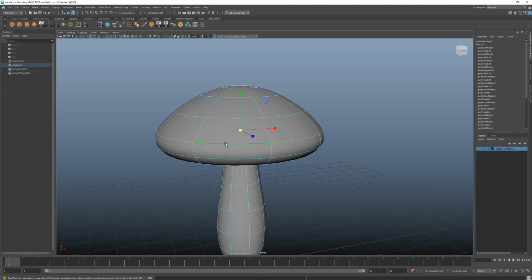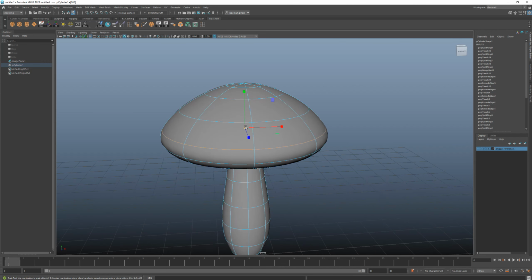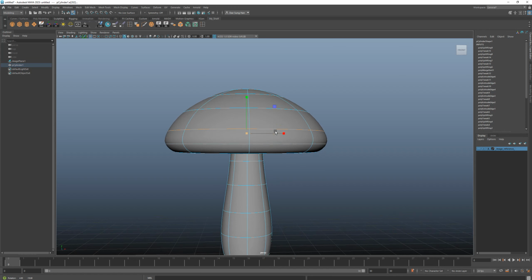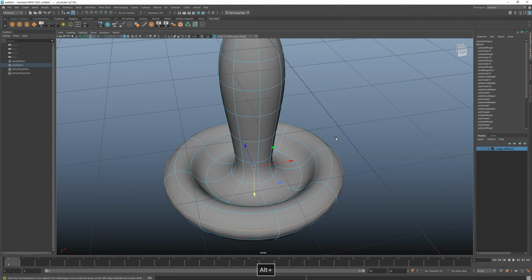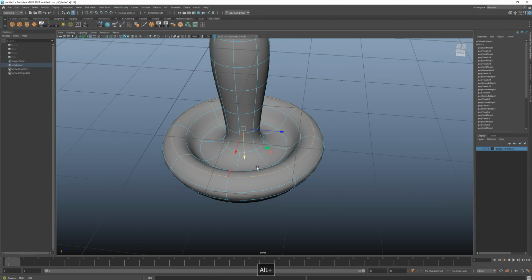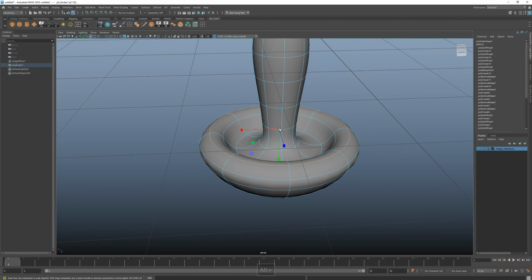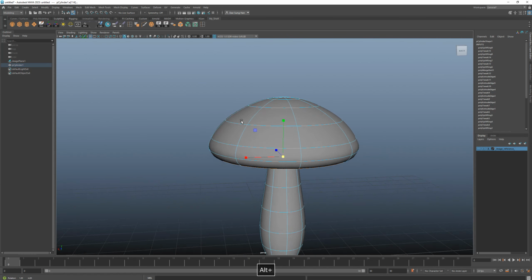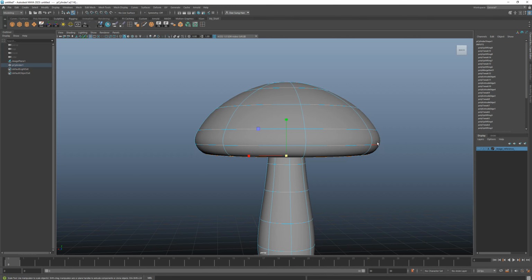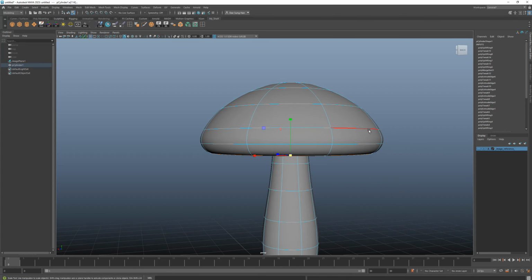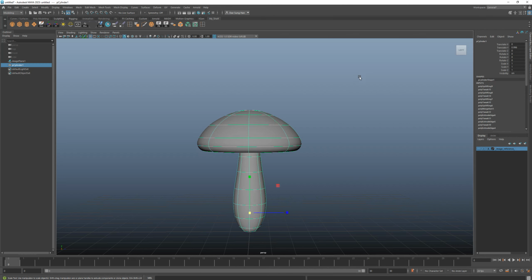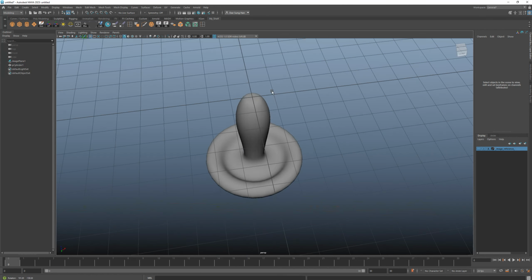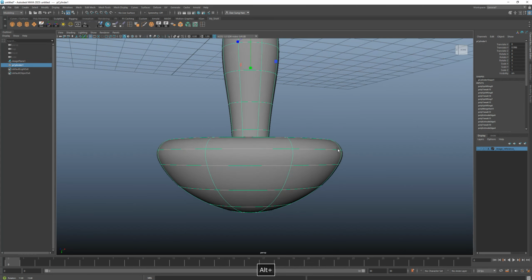Maybe grab this, double click, and scale it in. Double click that, W, pull it up. Maybe I'll double click this, hit R, and pull it out like that. Have a nice round curvature. Alright. Then object mode. Yeah, I'm starting to not like it.